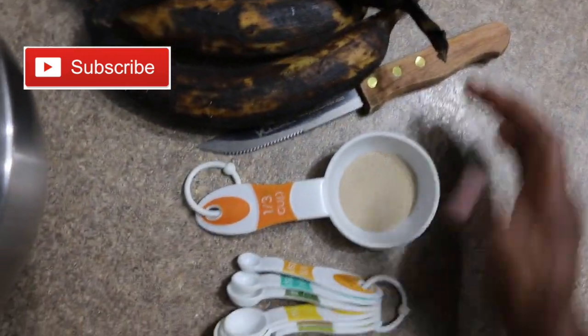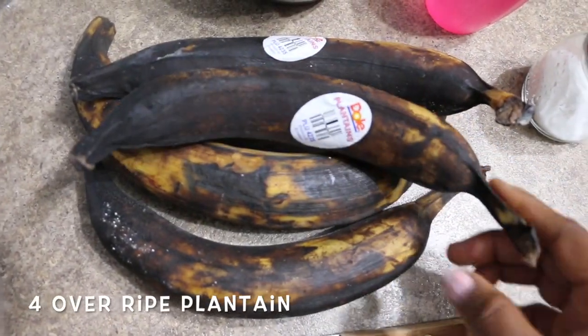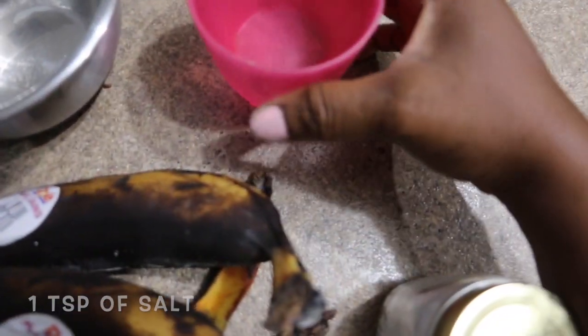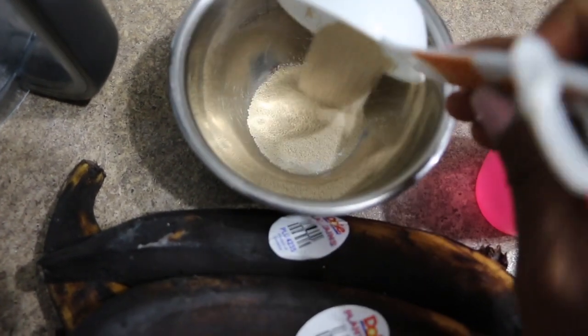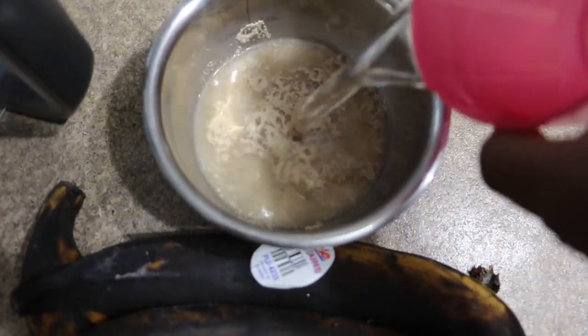Okay, so I'm going to just run down the menu for us. So here I have 3 teaspoons of quick rising yeast. I have my knife to cut the plantain, and I have 4 overripe plantain here. I'm going to use a teaspoon of salt. This is salt. This is my warm water to activate the yeast. I'm going to use this little bowl here to activate the yeast, and I'm going to pour my warm water into it, and I'm going to start rising.